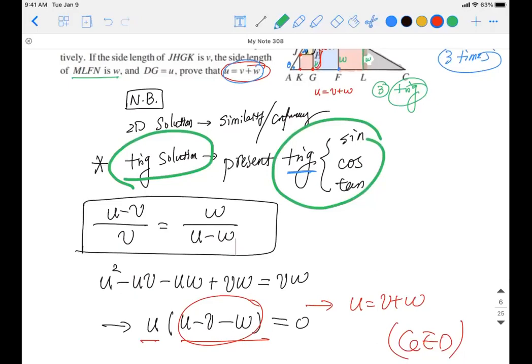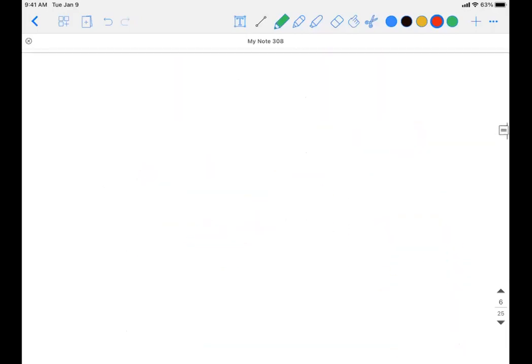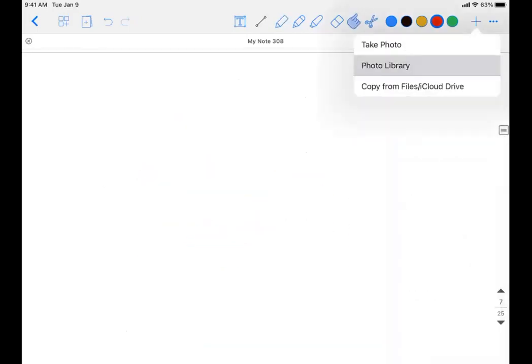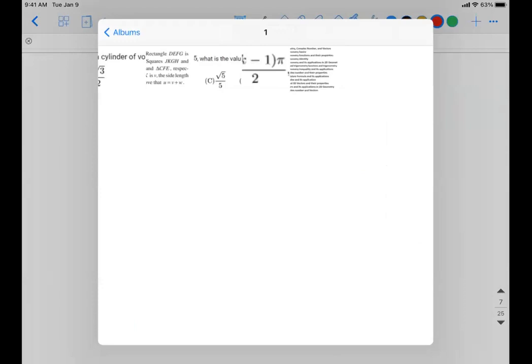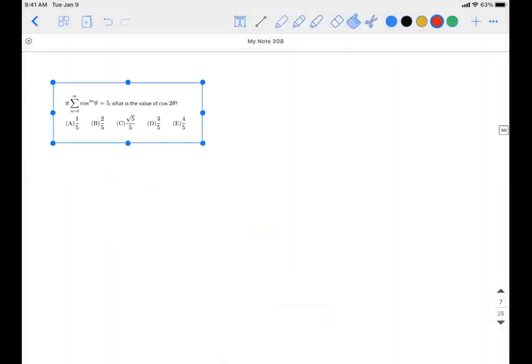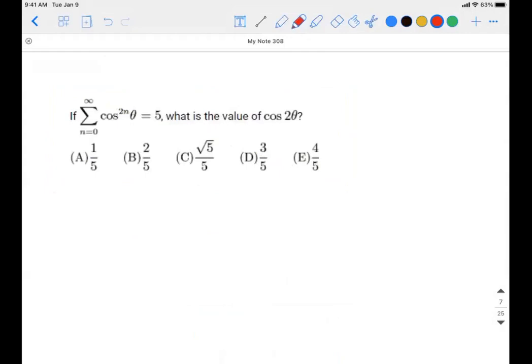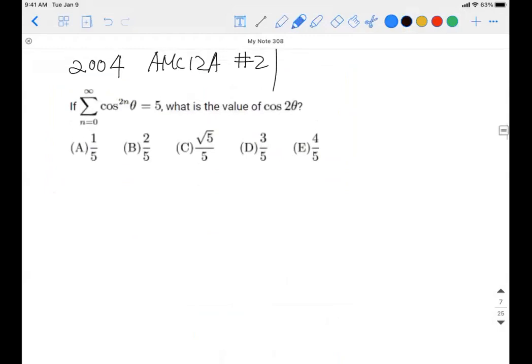So far, so good? If all good, let's go to another problem. Let's go to another American problem as well. So this problem, I'll give it to you guys. Okay, I'll leave it to you. Who can tell me how I can do this? We need to have more interactions for our lecture. This is a problem from 2004 AMC 12A, question number 21. We jump from the American to Canadian back and forth. Later, we're going to show you some other problems from other countries. So this one, let's have a look.